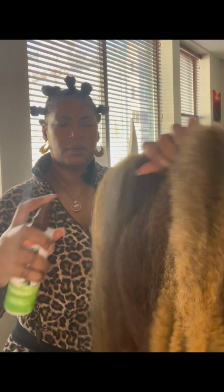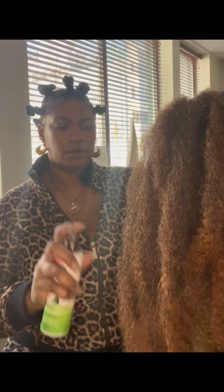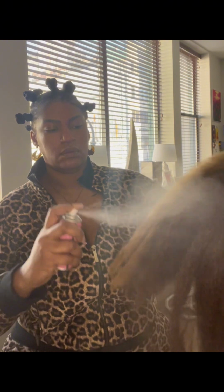So today I'm doing two strand twists. I like to prep the hair. I sprayed it with water and virgin olive oil, and I also have some shine spray that I'm just gonna spray it and prep it, because this hair is very nappy. It is rough. I don't know why they make this hair so rough.